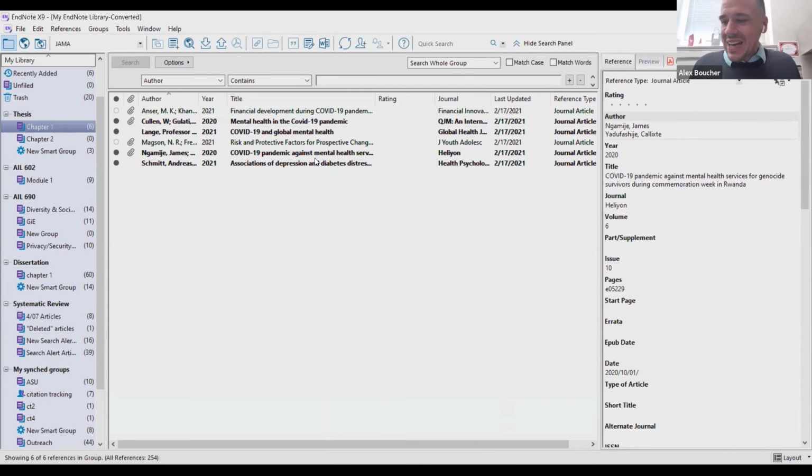And in fact, I think we have gone through most of this part of it, and I am going to transition over into a Word doc to show you how to do the in-text citations and things like that. So I'm going to stop this share. I'm going to open a Word doc, and I'm going to do another share with that.